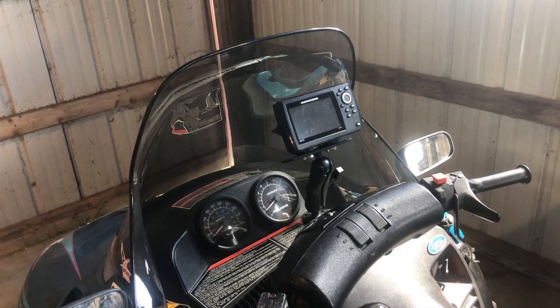I've decided that this is the best place for me to mount this unit. It still gives me a clear vision of the speedometer and tachometer. It doesn't obstruct the steering at all. So I'm going to go ahead and screw this down, run the power cord to it, and fire it up here shortly.